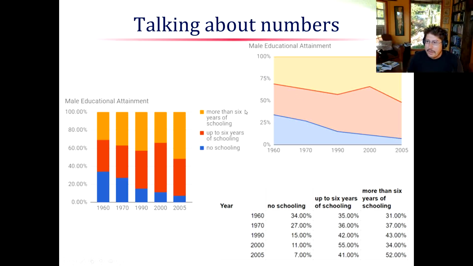Another thing that helps possibly is just using a table, right? Here you can immediately go through and say 2005, more than 6, 41%, and get the correct answer. In fact, there's a number of other ways to present data, and that's a whole topic that there are classes and even majors on. So there's data visualization in society, and it's a super interesting topic.